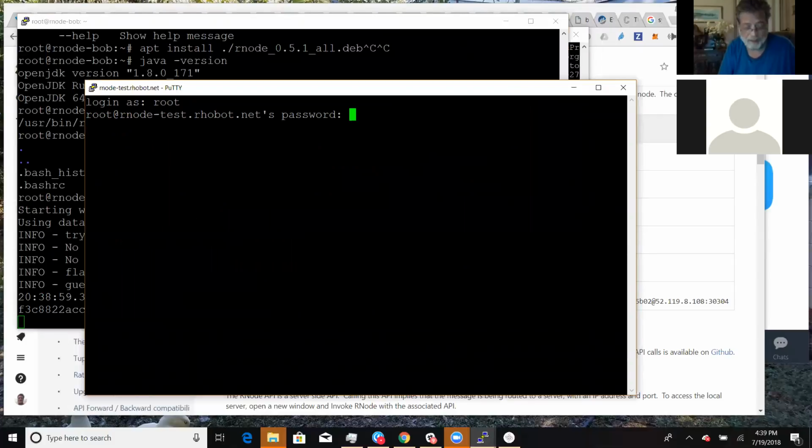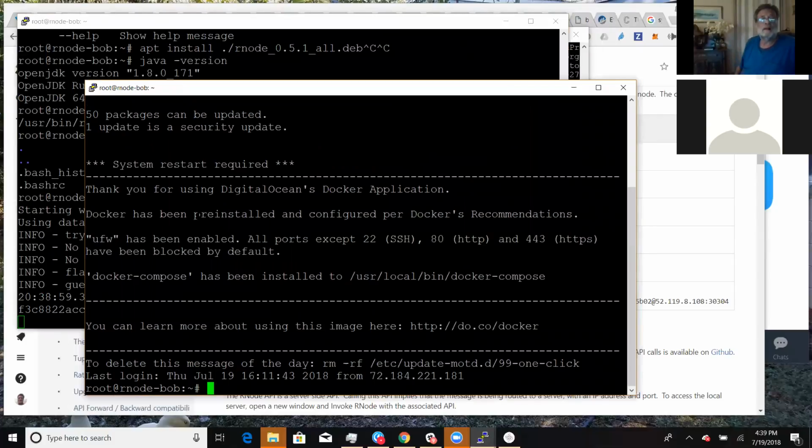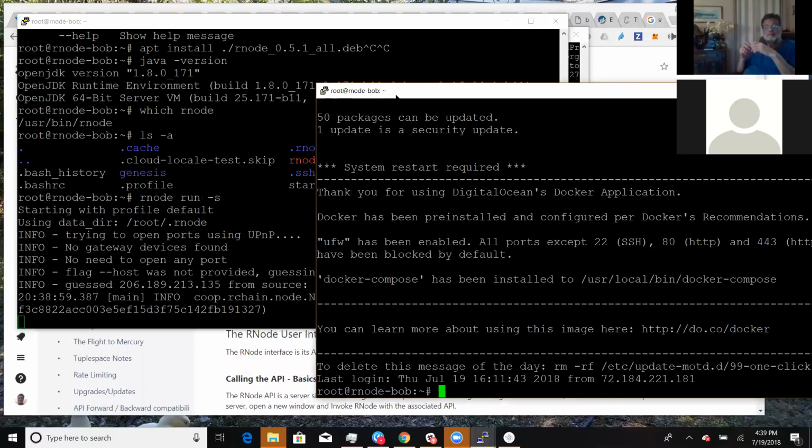Is that the same one from before? Same password, yeah. Okay, cool. So we're in, right? There we go.